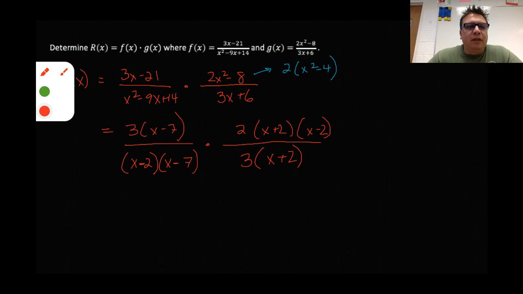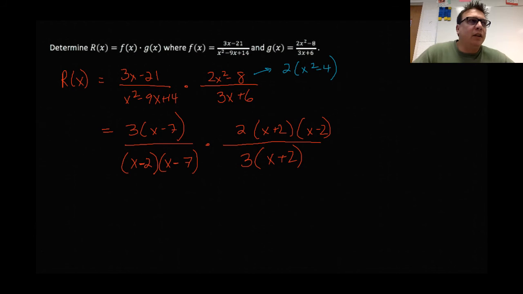All right, so time to start lopping off parts here and start getting rid of things that are common factors. So I see here I've got a 3 here and I've got a 3 down here. So bye, have a nice day. I've got an x minus 7 here and an x minus 7 here. So toodles, have a nice one. x minus 2, x minus 2. So this whole first fraction has been simplified so there's nothing left already. Then I look over here and I've got an x plus 2 and an x plus 2.